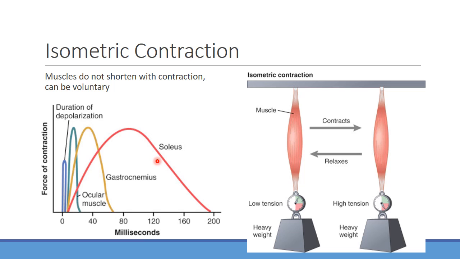But looking at other types of muscles, you may not need those kind of prolonged series of contractions, right? So if you think about something like the ocular muscles, you don't really need long, prolonged contractions of those muscles, and so you need quick movements. And so you'll notice that their period of depolarization is going to be a lot shorter than something like, say, the soleus, right? And so again, it makes sense. Go back to the actual function of the muscle and it makes sense why you'd want it either to be very quick or very, very slow acting in a lot of cases.